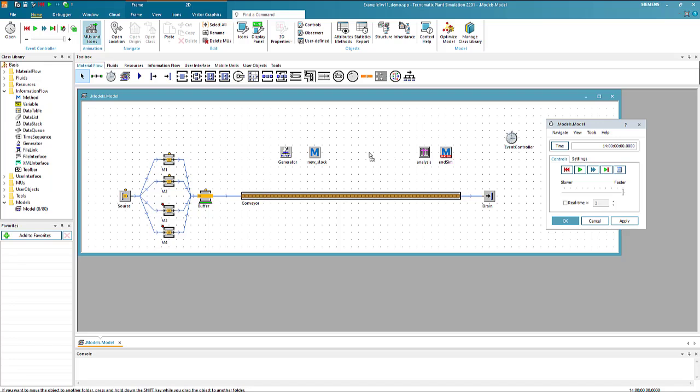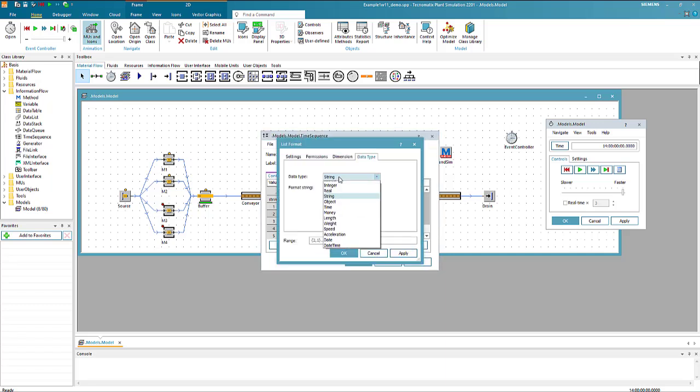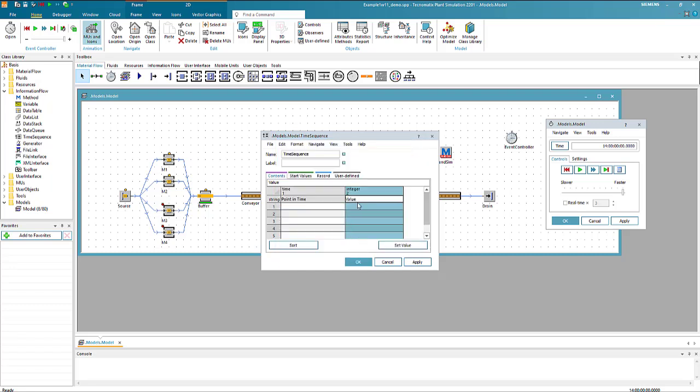The next thing we're going to do is a time sequence. We're just going to call it time_sequence. This is the point in time, and the format of this column will be an integer, and then value here.